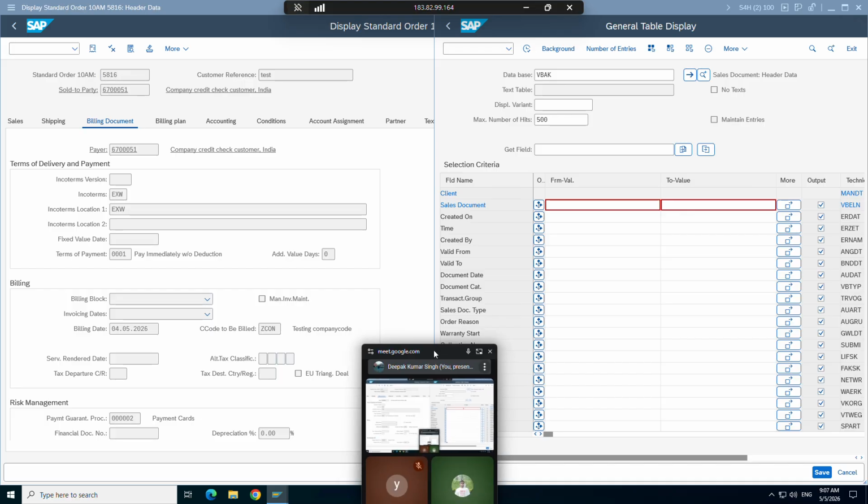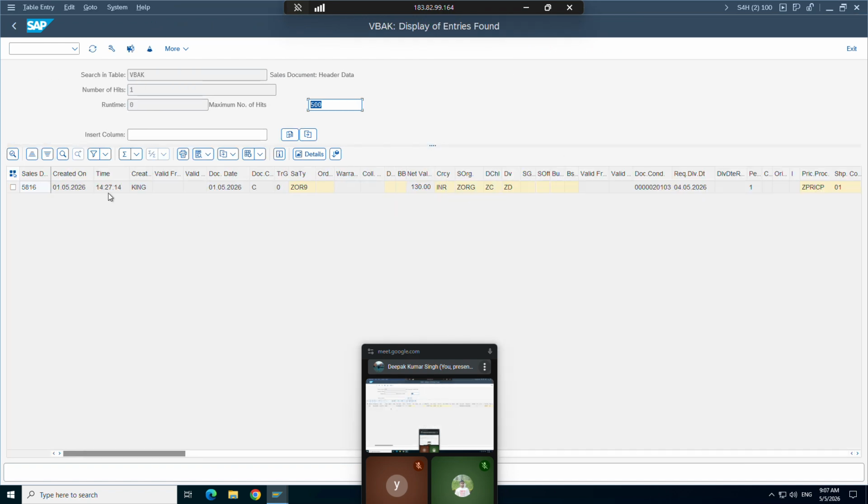What is the primary key in VBAK? Sales document. Only one field because it's a header. So let's say I want to see only this one, 5816. I pass 5816 and execute it, and then you can see all the header related information here.